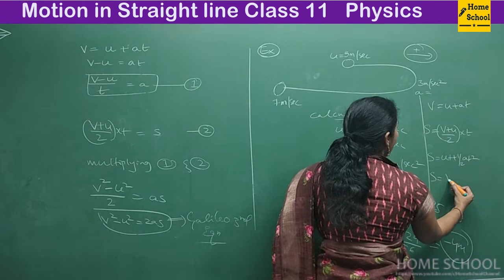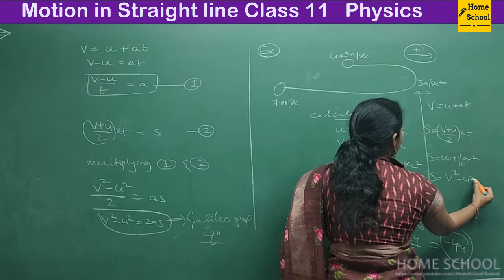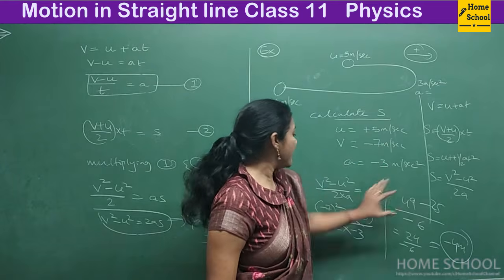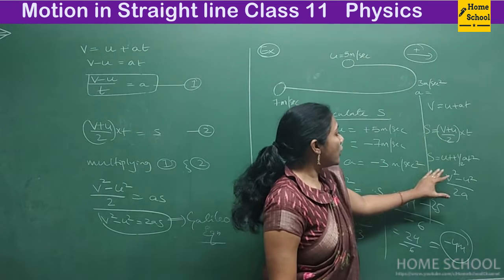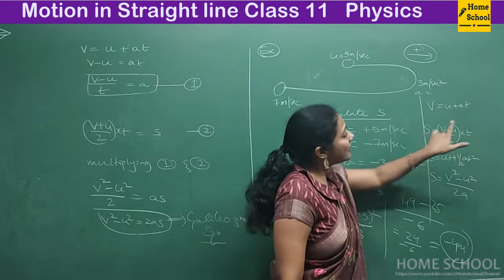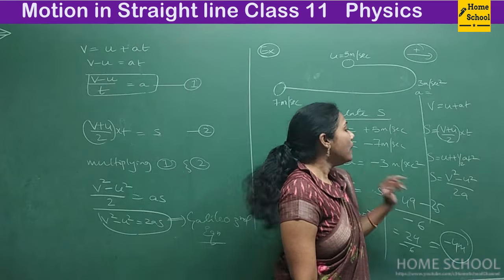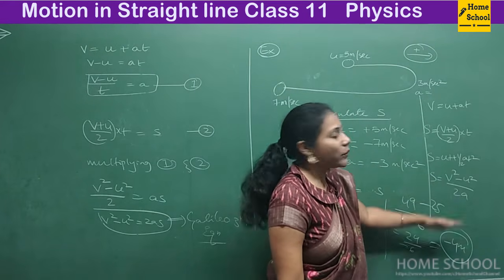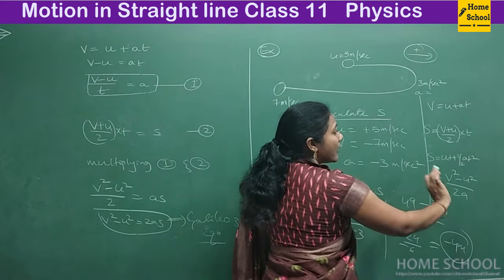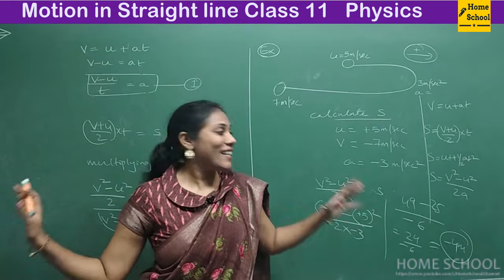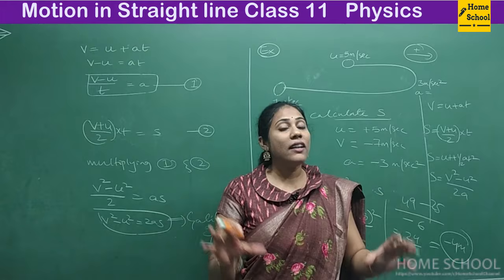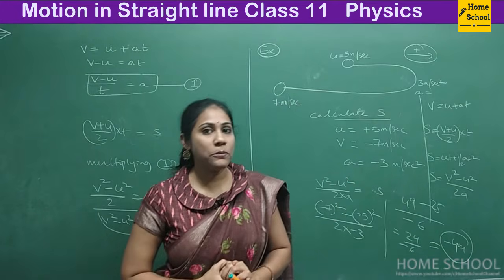And the other formula is s is equal to v square minus u square by 2a. When you use this formula, you have to be very careful with the calculations. Most of the time, the other two will work out to calculate the displacement, and the calculation is also much easier. But should we remember this one? Yes, you need to remember. According to the situation, you have to use these formulas. This is all about acceleration and the three Galileo's equations for a uniformly accelerated body.